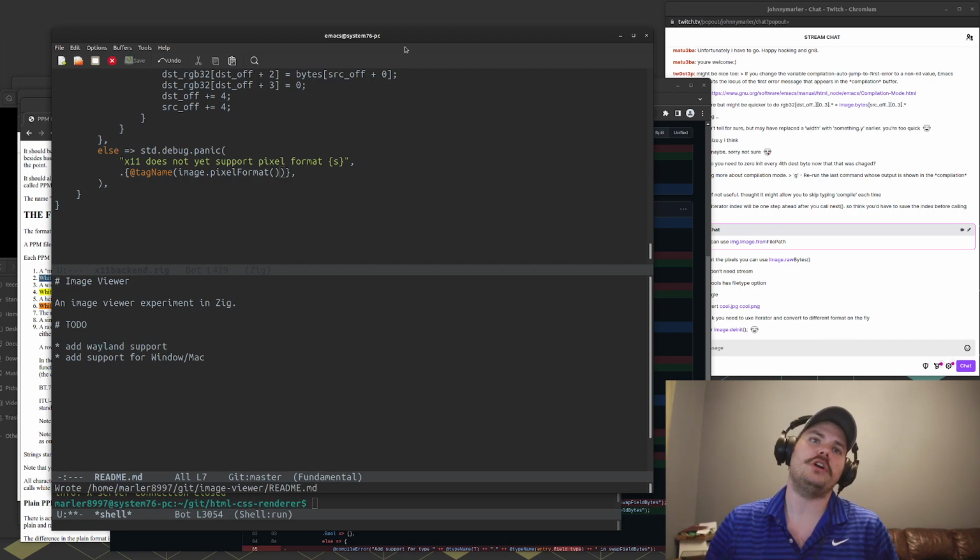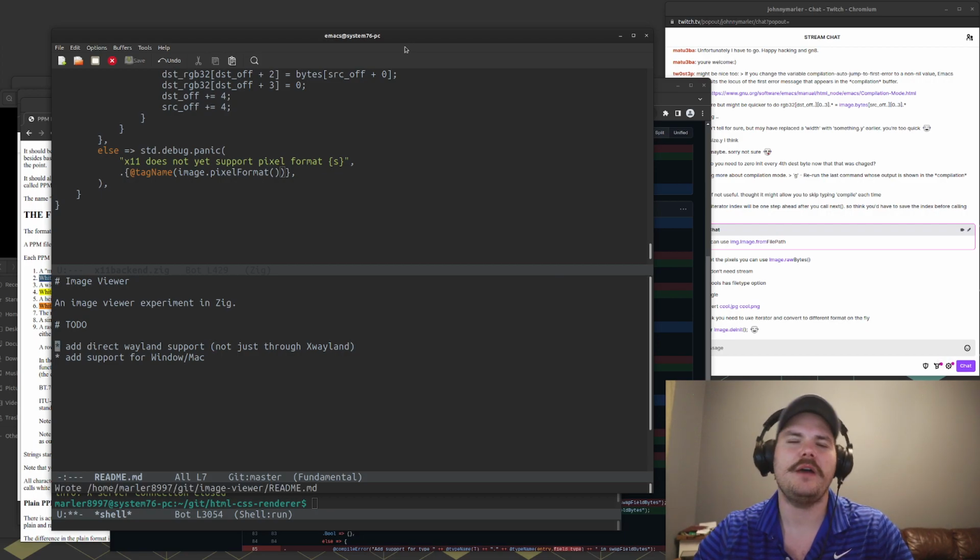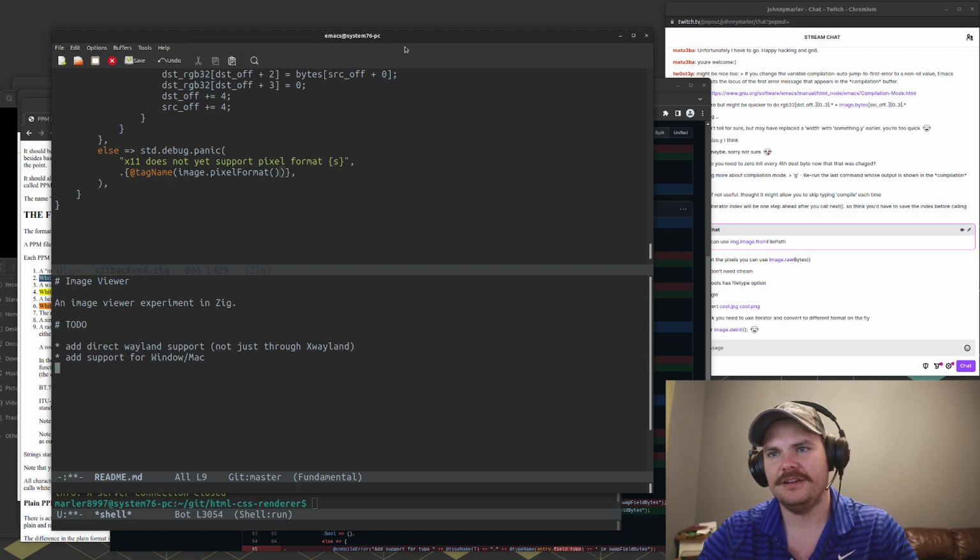It will work on Wayland-based distros that support XWayland, which most of them do, but it would be cool to add direct Wayland support, not just through XWayland. And that would be more for me learning more about Wayland. It'd be fun.